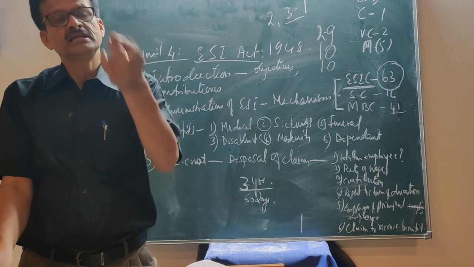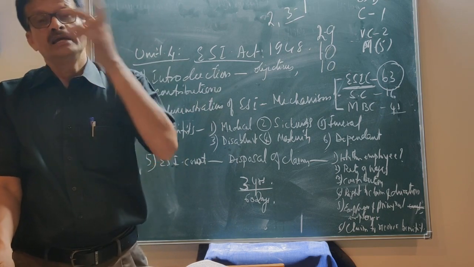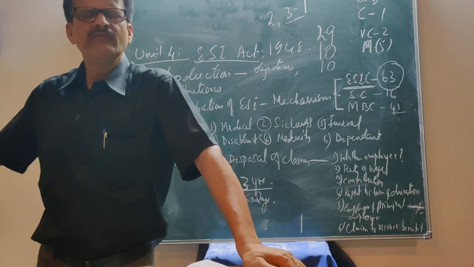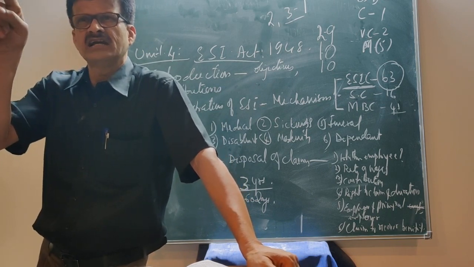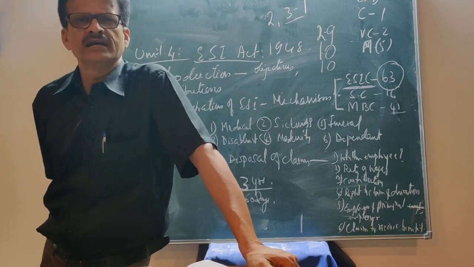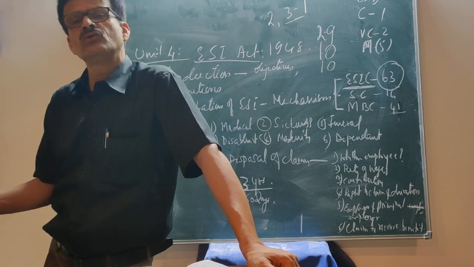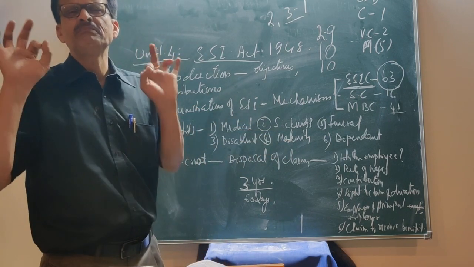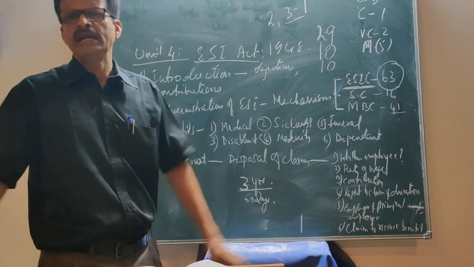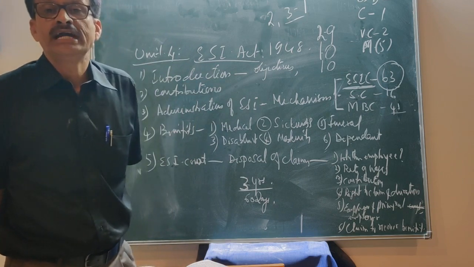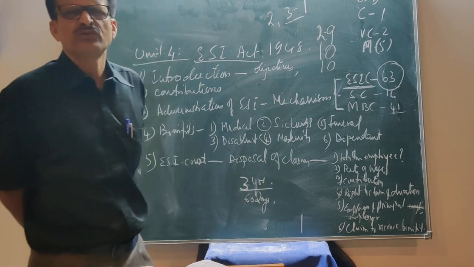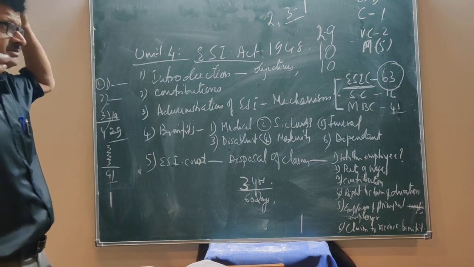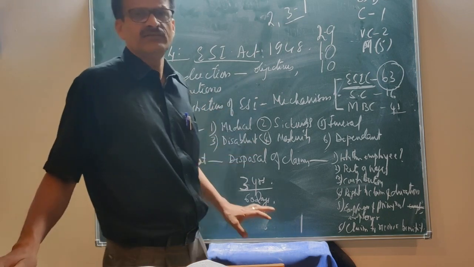If there is one person, say, if he dies and his widow is there, then we will never go beyond. If one is there in the first category, we will not look to the second and third category. If nobody is there in the first and second, we will look to the third category. That is the dependent benefit. What is the benefit? 90% of the wages shall become payable to the dependent. If an employee dies in the course of employment, arising out of it, 90% of wages becomes payable. But there are conditions, kindly refer to the same.